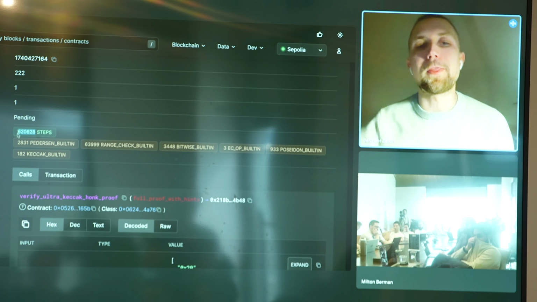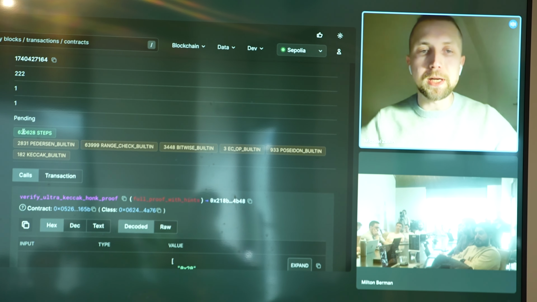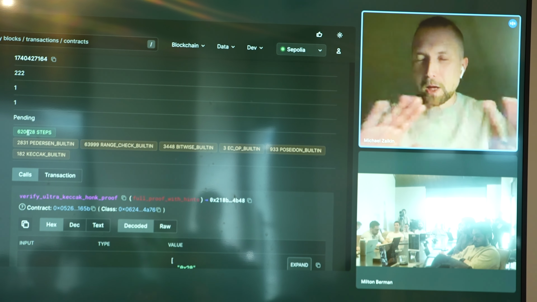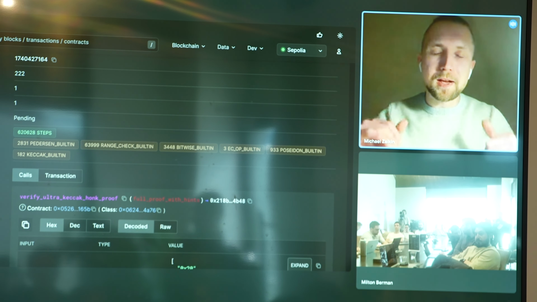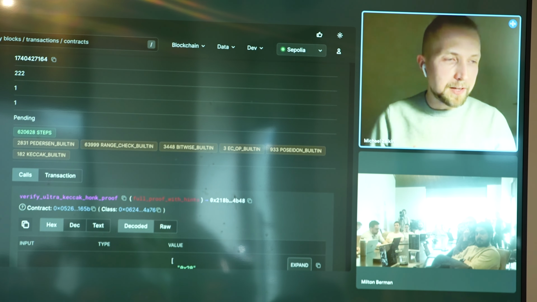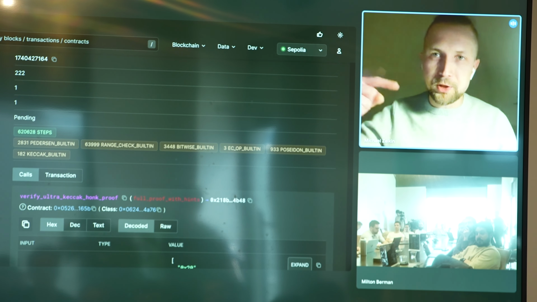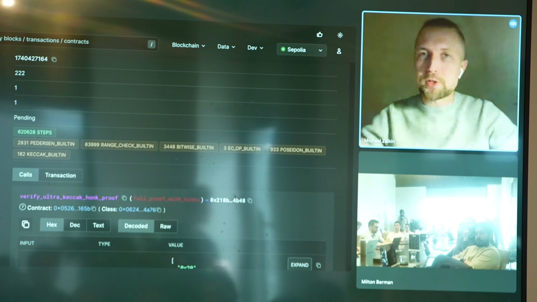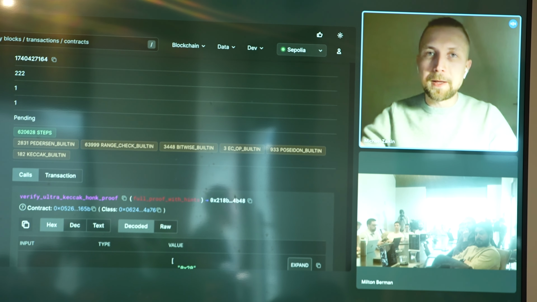Also, an important thing here is we are below a certain limit of steps. Without diving into details, that allows us to use proof verification in the transaction validation phase. If you know about account abstraction, typically you have two stages, transaction validation and execution.